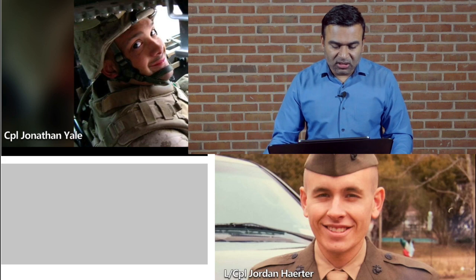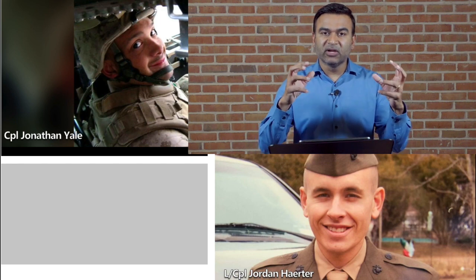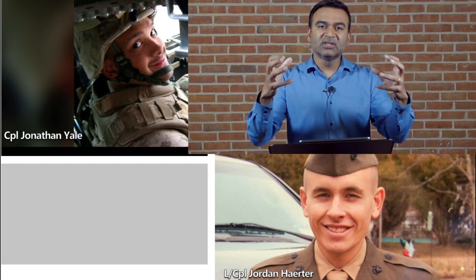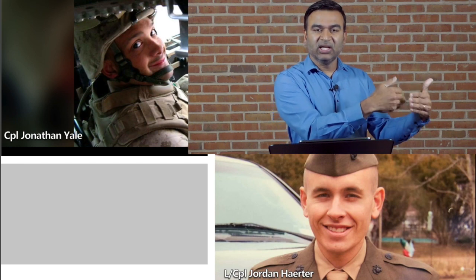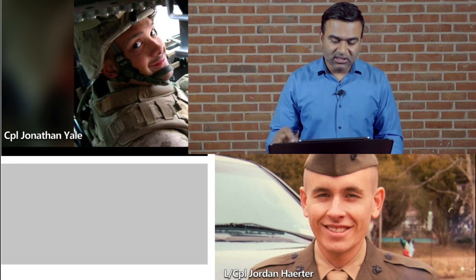And they would overlap for a few weeks in this one building in Ramadi, and there were 50 of them, and in the same building there were 100 other Iraqi officers and policemen and some other allies. 2 Marines, Corporal Jonathan Yale, 22-year-old, and Lance Corporal Jordan Harter, 20-year-old, 1 Marine from each of these battalions, were given the task to watch together the entrance gate of this building where these 150 Army people were staying.